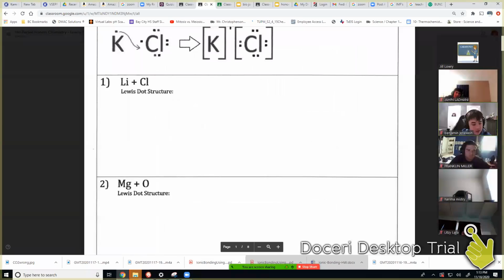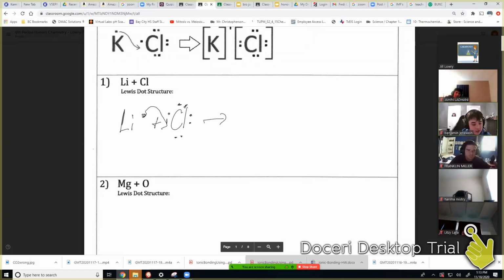We'll just start with number 2, and the first thing you would do is write the Lewis dot of the separate elements. So lithium is from group 1, so it has 1 valence electron. And chlorine is a halogen, so it has 7: 2, 3, 4, 5, 6, and 7. So when they come together, the lithium gives up its 1 valence electron to the chlorine. So the chlorine has a full octet, and the lithium would fall down to a lower energy level.